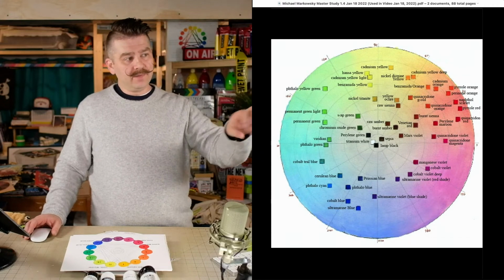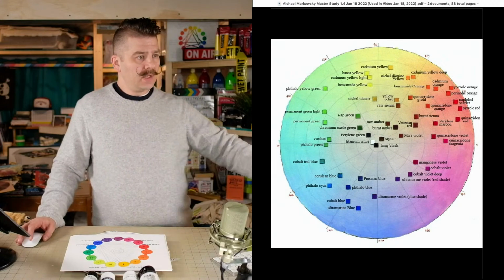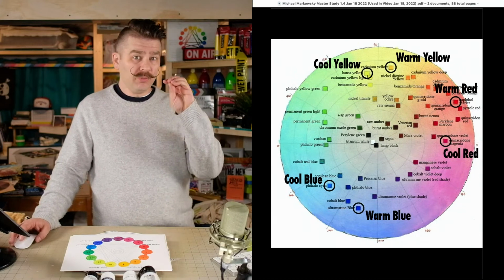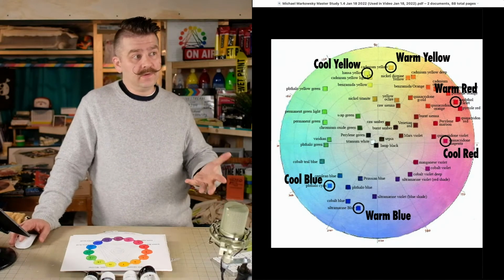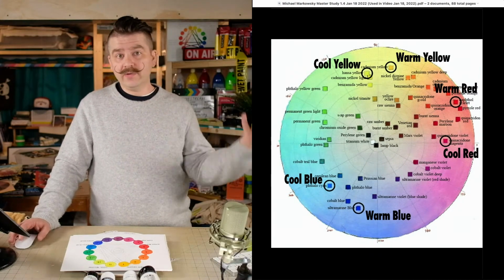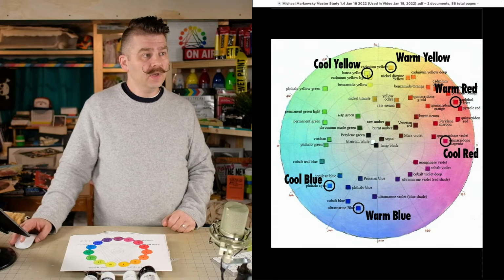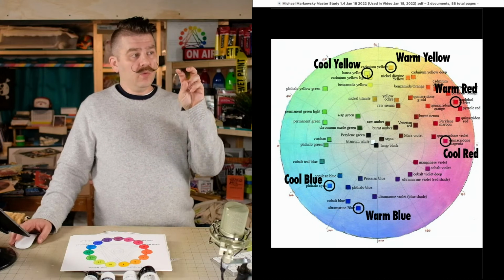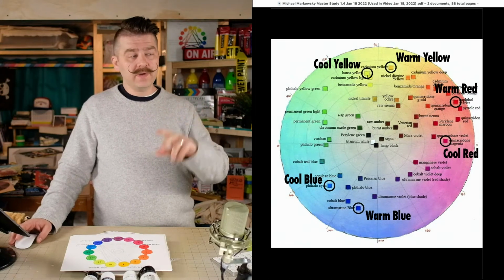But we looked at this image from inside of his book, Color and Light, and I also did this about 20 minutes before we started here, just to help illustrate which colors we are using for these classes. Because if you go into the art supply store, you see that there are hundreds, if not thousands, of different tubes of paint, different brands, and it becomes very overwhelming for the beginner artist. So what I've done is selected 6 colors, and you see there's 2 yellows, 2 reds, and 2 blues, and there's a cool and a warm one of each.